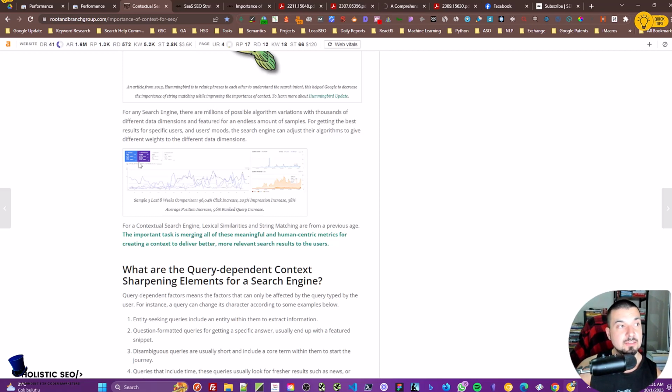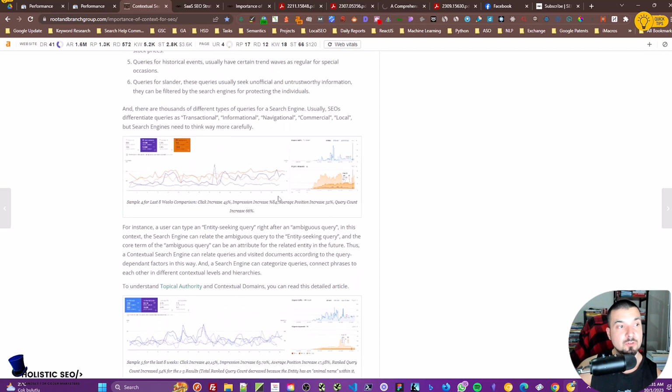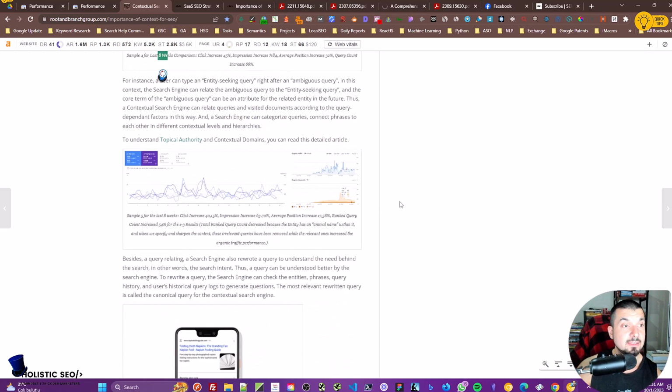but later all of them actually increase the query count and also the traffic. And this is Search Console, this is Ahrefs data for these URLs, and all the results are here. 45 impression increase and 84 average position increase, 32% query count increase, or sorry, 66% query count increase. And some of them are even the results of the 8 weeks data.